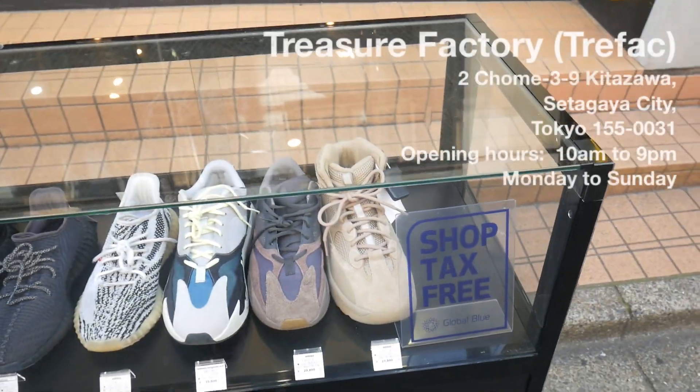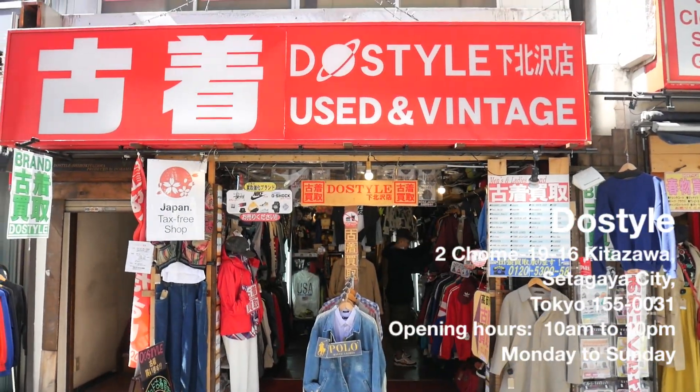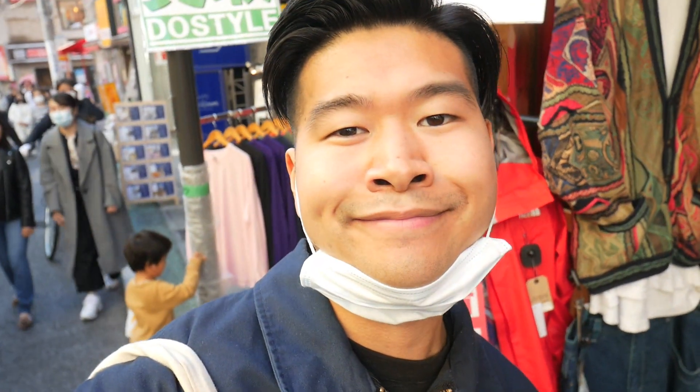Inside Trafek — heard a lot about this place actually. Probably wouldn't be able to film inside, so definitely recommend if you're in Shimo, check out Trafek. Here outside — it's got two different sort of shop fronts right outside. Stock things like polo, seen a couple of snow beach items here as well, a lot of NBA, a lot of Jordans, a lot of different consignment pieces as well. Check it out.